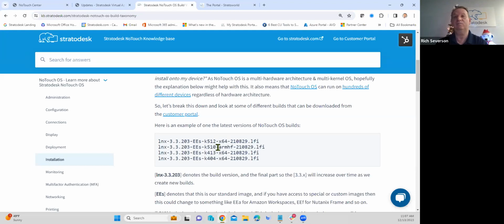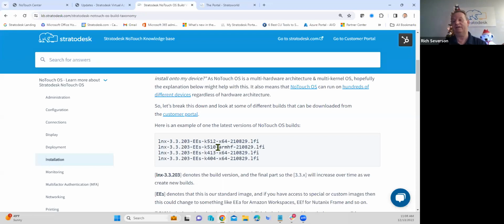Again, right now we tell everybody to start with K515. If you're having an issue with a wireless driver or a hard drive driver, those types of things, recognizing specific hardware, let us know. Reach out to the support team. We may have a recommendation for you. You may have to go back a version to, say, a K510, or if you're using the latest NUCs or the latest Surfaces, you may need to use a K600 series. So hopefully that helps a little bit.